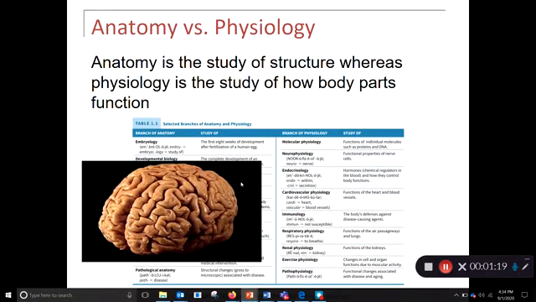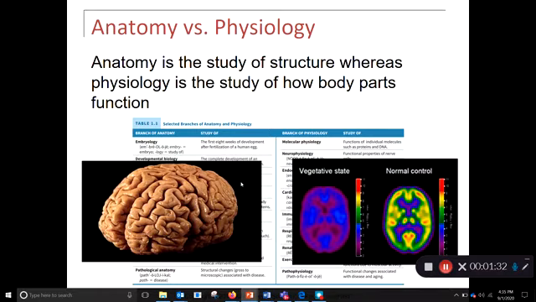Another way to look at it is, here's a brain. This is anatomy. Look at its structure. There's some wrinkles in it, some folds in it, some cups and curves to it. That's neuroanatomy. While over here, if you take a look at the same brain and look at how it's working and operating, you can see the electricity running through it, versus a vegetative state, which is like a dead brain where you're not seeing anything move, versus a normal one, where there's a lot of electricity going on. That would be physiology, looking at how the brain is actually working, while anatomy is looking at what it looks like.